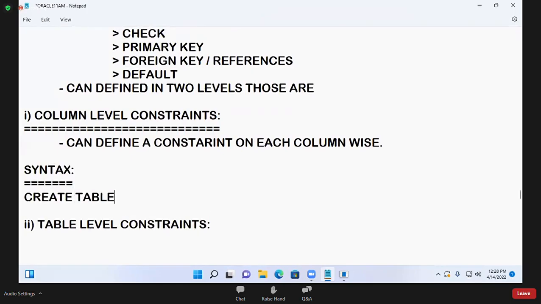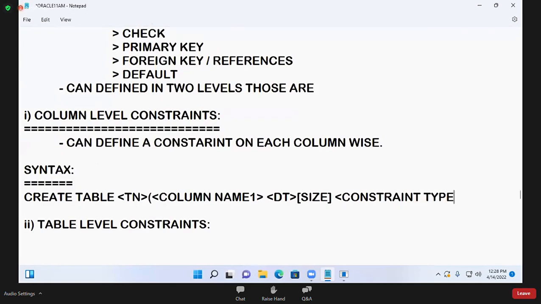Create table, then the table name, then column name 1 and a suitable data type for this column as per your requirement and size. And after the size, you have to give your constraint type.